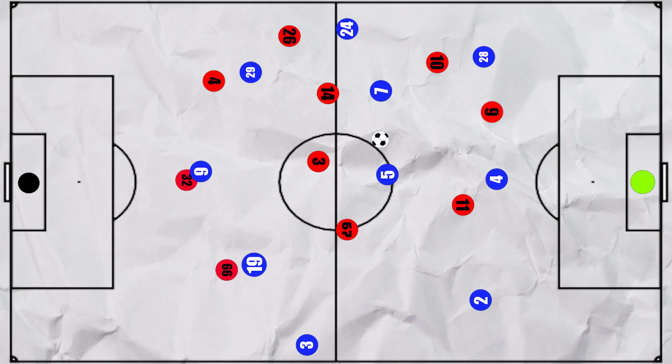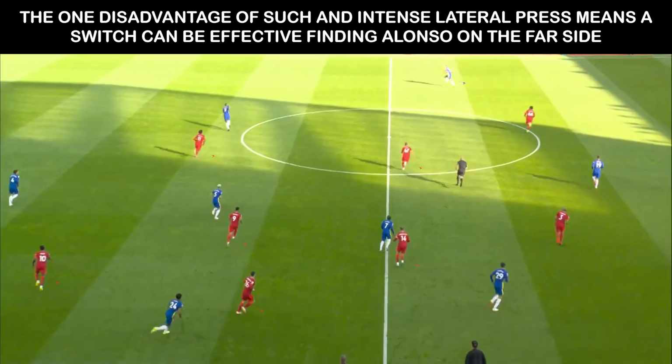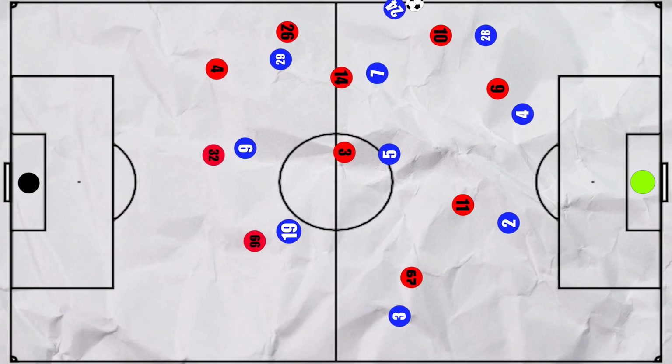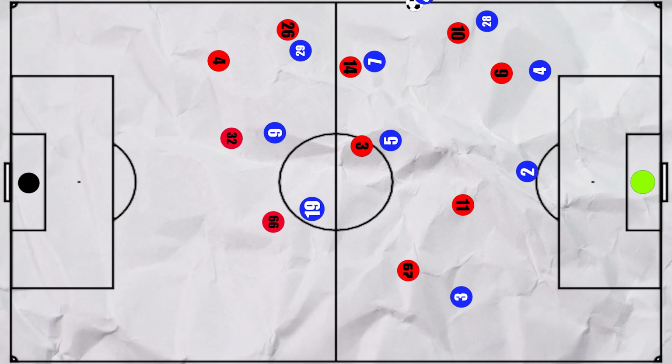On a couple of rare occasions, Chelsea were able to break the press by switching the ball to the opposite side. But for the most part, they dispossessed Chelsea, forcing the ball out of play. And because from throw-ins it is impossible to switch, Liverpool contracted their press even more, and from the Chelsea throw would usually win the ball back and look to transition through Salah, who would now be central.